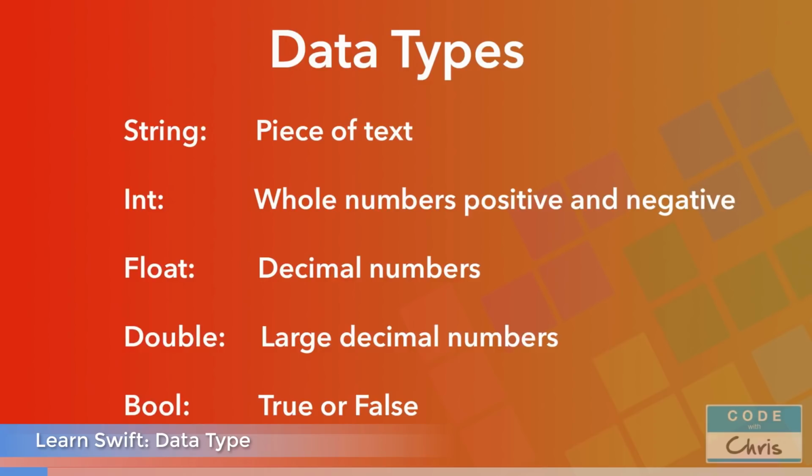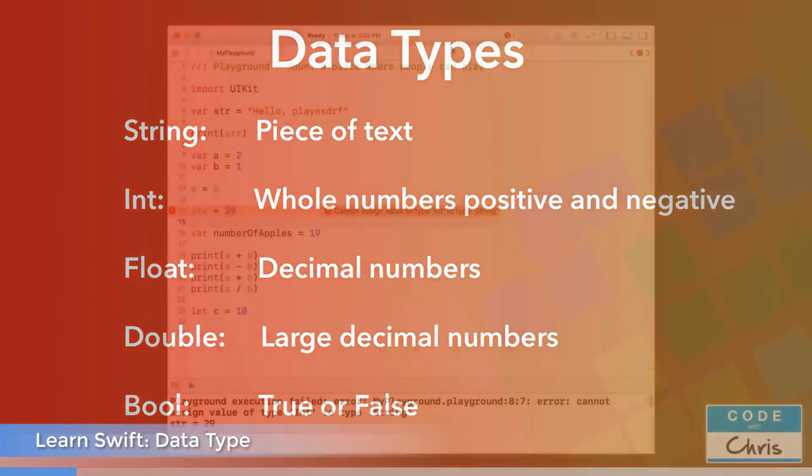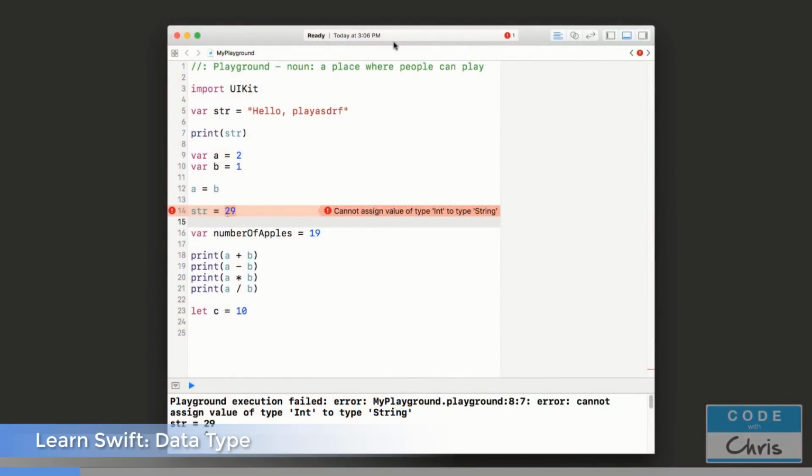However, there are many more data types than just these two. Other types of data that you'll commonly be working with are float for floating point numbers or decimal numbers, and then there's double for decimal numbers where the decimal portion may be very large, and then there's Boolean, which represents true or false, or in other words, yes or no. These are some of the more common data types that you'll be using. And the reason why there are different types of data is because the system stores different types of data differently.